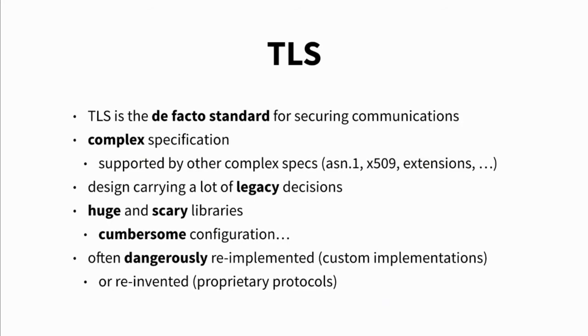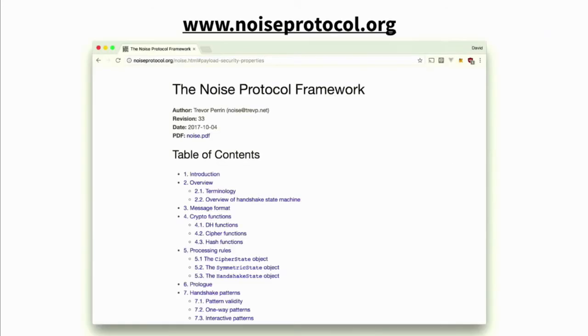So here the problem is that complexity is the enemy of security. TLS is way too complex to use or implement. It's hard. It's not easy. People make mistakes, but it's not their fault. This thing is not easy to use. So do we have an alternative? If we want to use something other than TLS, what is out there? Well, the Noise Protocol Framework is exactly that. It was invented by Trevor Perrin, the inventor of the Signal protocols. And it's a framework, so it's exactly like the Strobe protocol framework. It's not something you can use out of the box. It's something that you can use to build a protocol, something that you can use to build something like TLS.